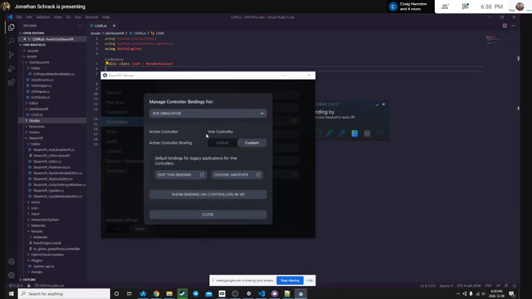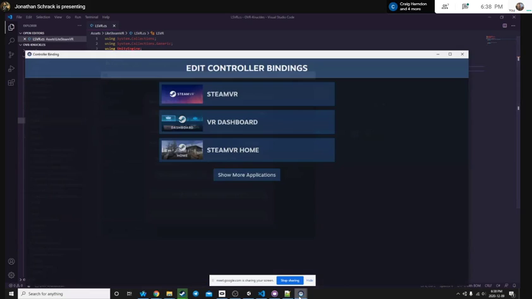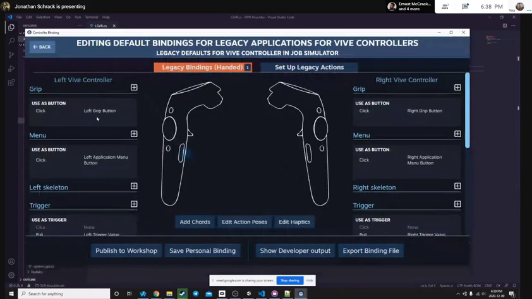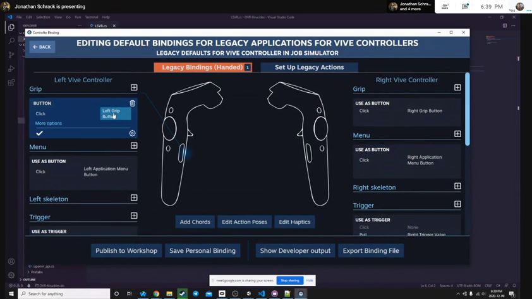And go to edit this binding. And there we go. It shows me these are the controllers I have connected, and I can go through every single button and I can change what they do. And as a game developer, all you have to do, your only responsibility, is just to go through and define a list of actions that your game needs to do.